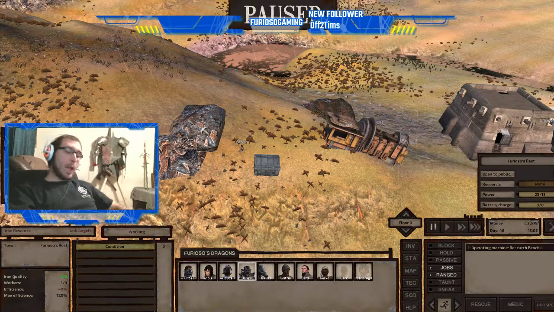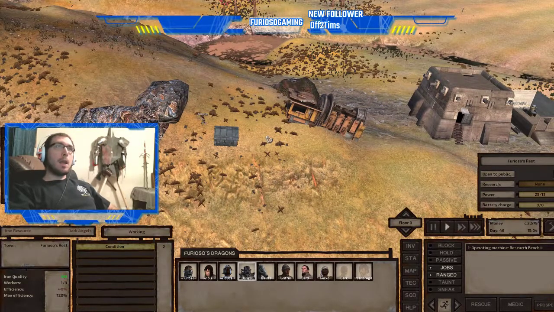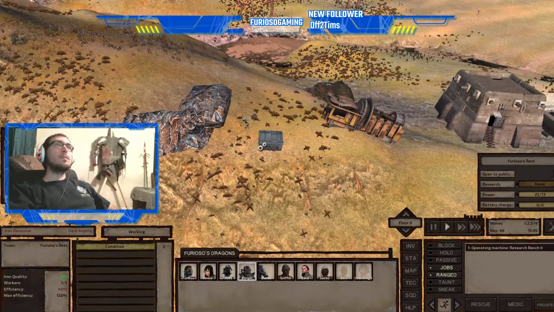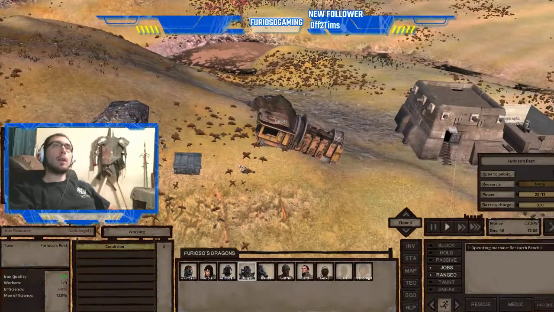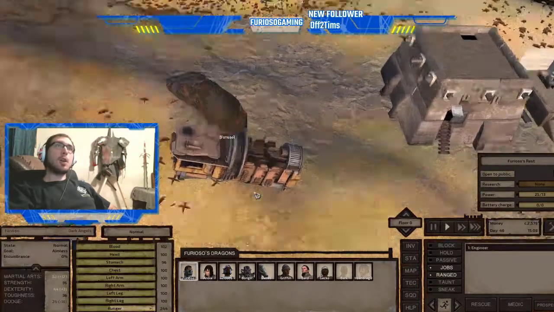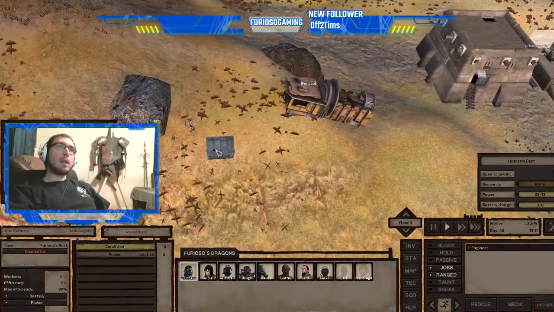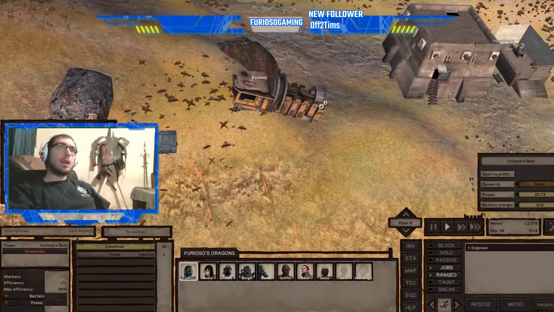So now we have the means of production started, and as you can see, I only have one worker on that right now. It's enough for the moment because the next thing we need to get started is this iron refinery, which will refine the raw iron that I'm producing into iron plates.